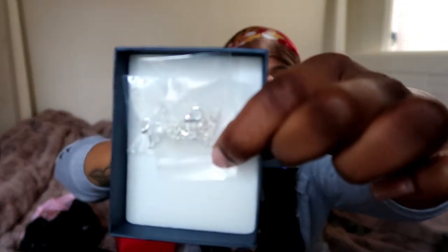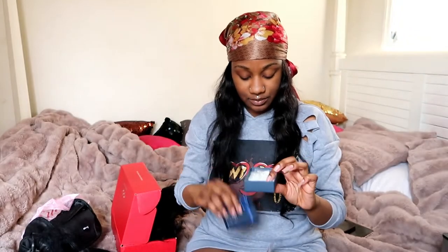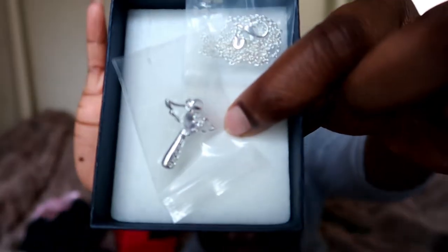So yeah. Also, this is what came with it. It was like this. Hold on. It's like this necklace, y'all. Wait, how they do with the hand? Y'all can't really see, but hold on, because I actually do want y'all to see the necklace, because it's actually cute. Can y'all see it? Super cute. That's the necklace that it came with.